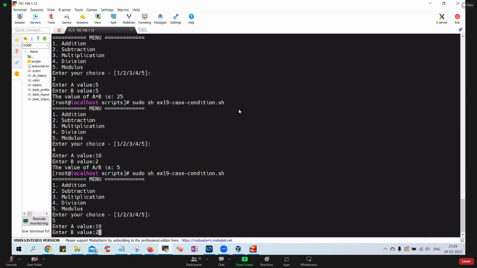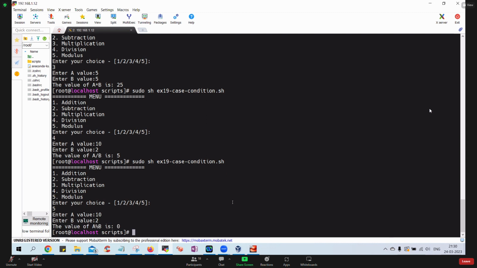If you know, then give me the answer. Please raise your hands if you're not aware of modulus. So 10 modulus 2, the answer will be 0.